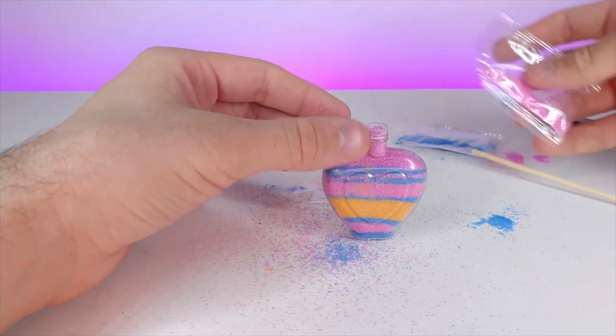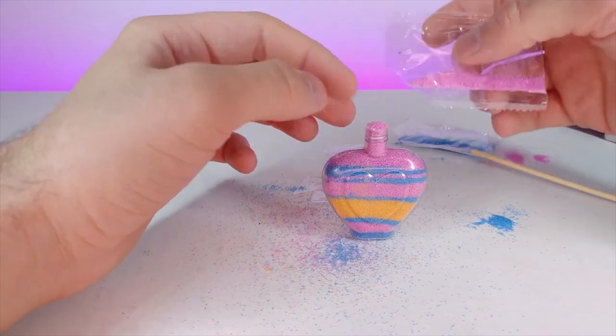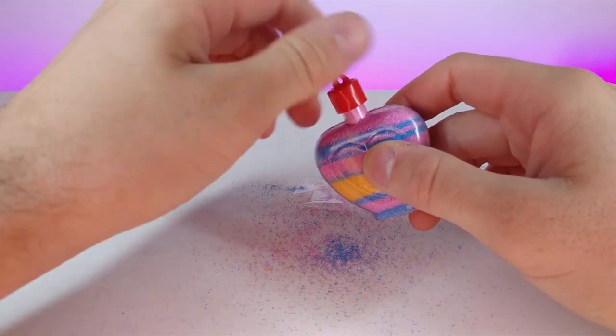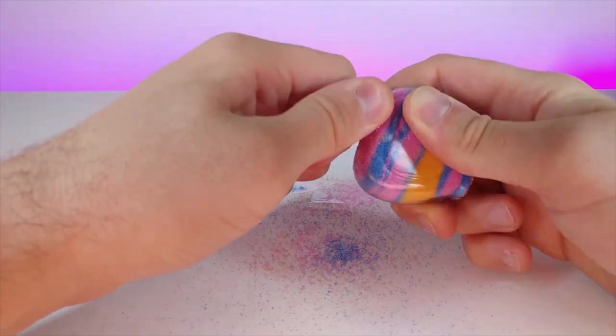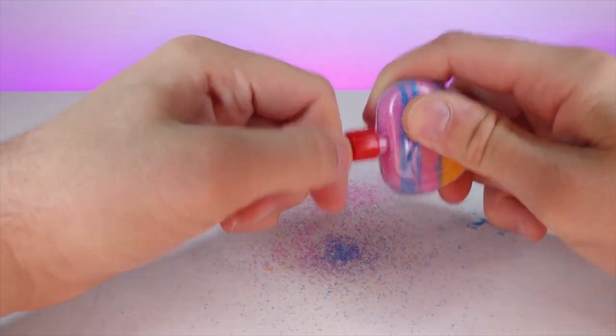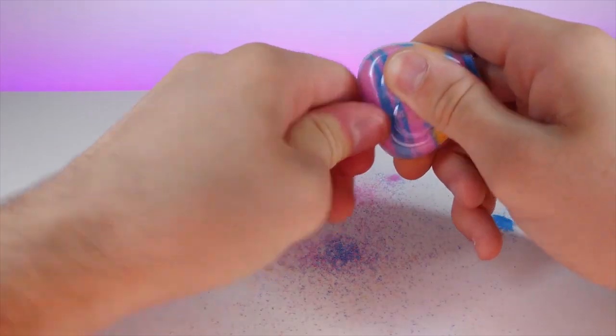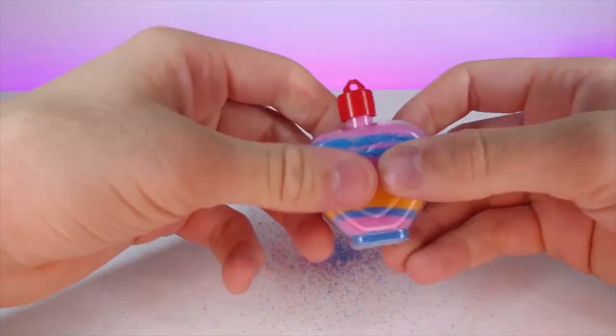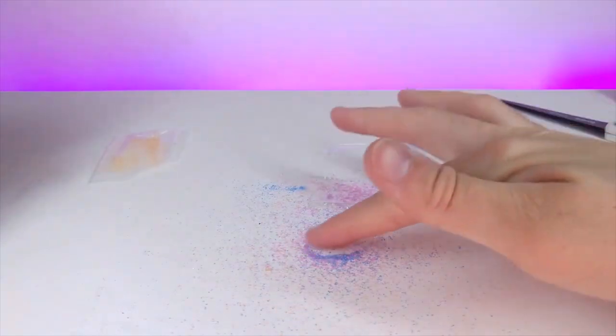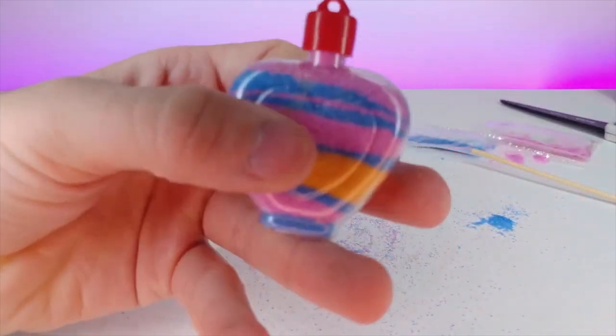And then the last little bit. Time to put on the cap. And the cool thing about this one, it looks like... Let's see if we can get it all the way. There we go. A little bit more. Oh wow, look at that. It's all mixed together. Let's go ahead and zoom in on it real quick.